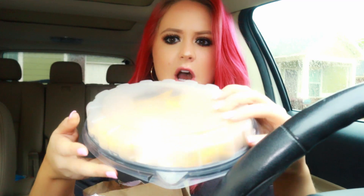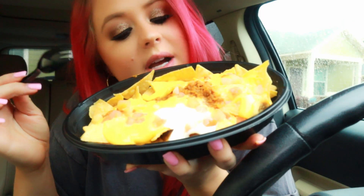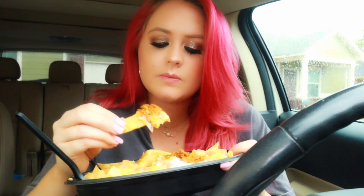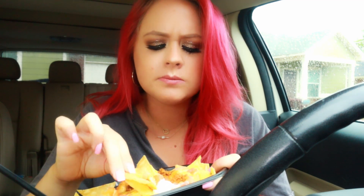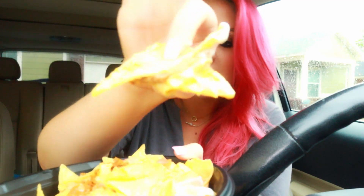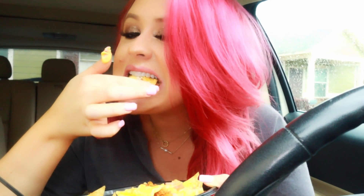Okay, it's some kind of nacho. We got some cheese, some sour cream, beans, beef, and tomato. That was a good bite to kind of sandwich it like this. Comment down below your favorite Taco Bell order — your go-to, like 'I need a ton of napkins' kind of meal. I am getting so full.